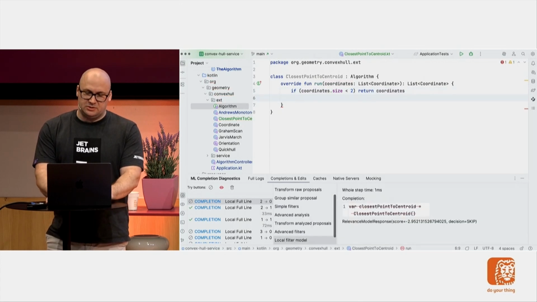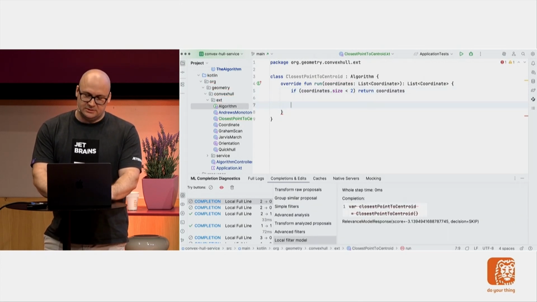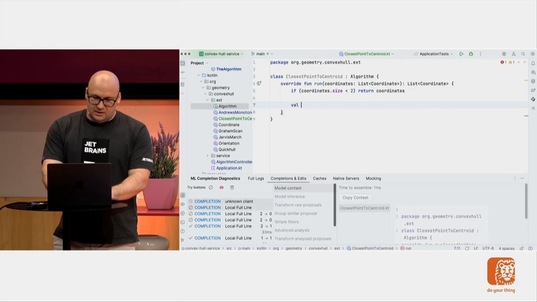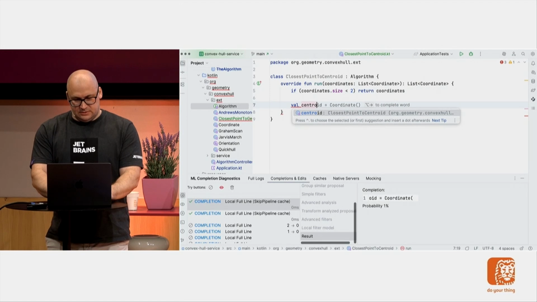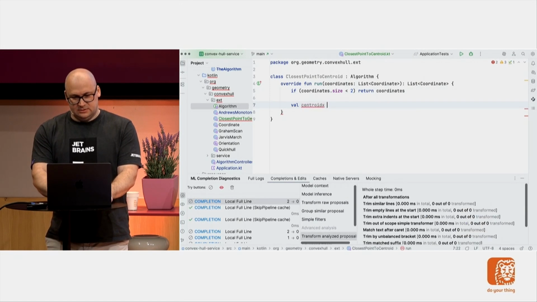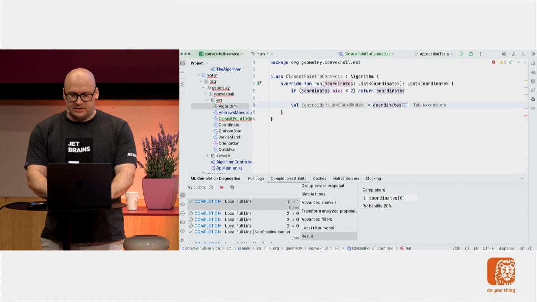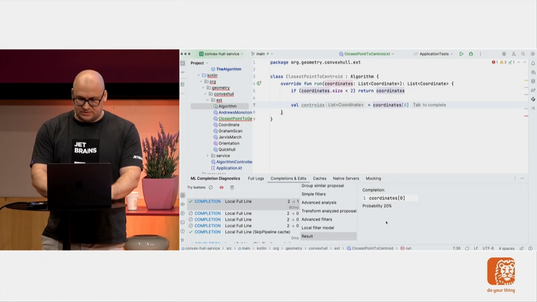What do we need? We need to find a central point, like a virtual center of all the coordinates that we have. Centroid. x equals the coordinates is a good idea, but the rest of it I don't want to see.